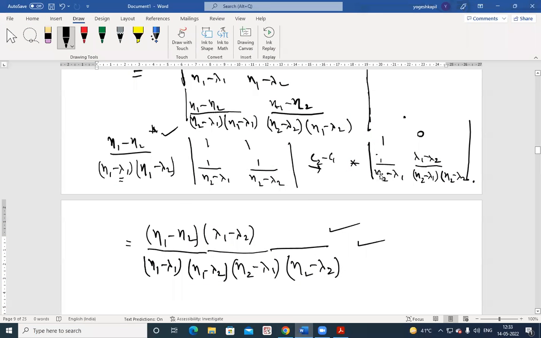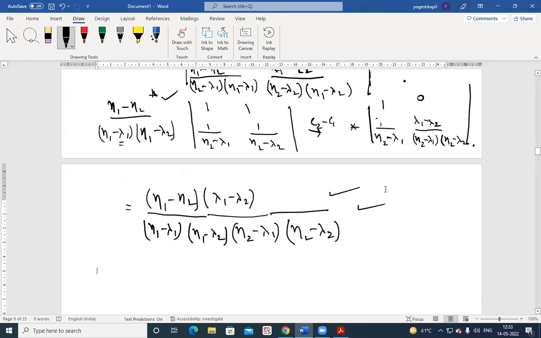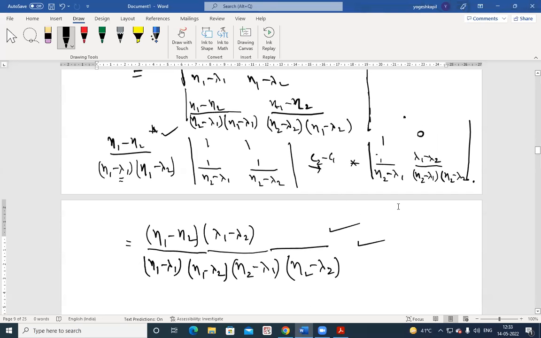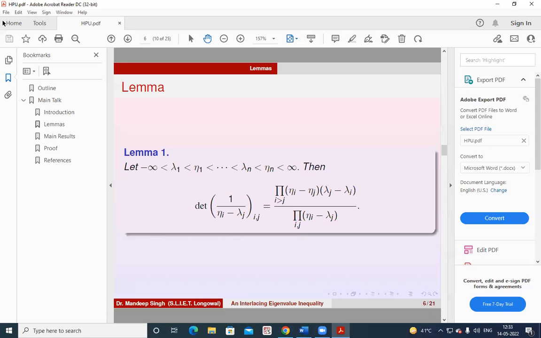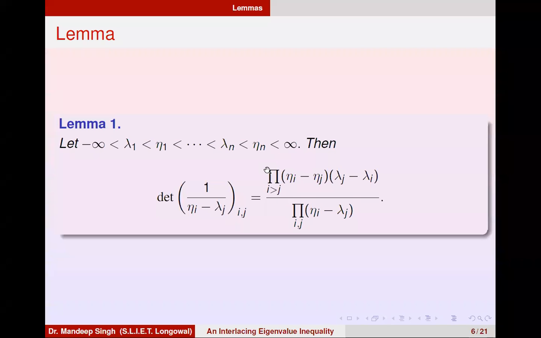See this. It will be lambda 2 minus lambda 1. Anyway, you just make that correction. No problem. I made these calculations just to show how to find the determinant of that. You just look at the calculations on your own, please. The determinant would come out to be like that. The calculation is exactly the same as in the case of 2 by 2. If you have any trouble, then I can do it for you.